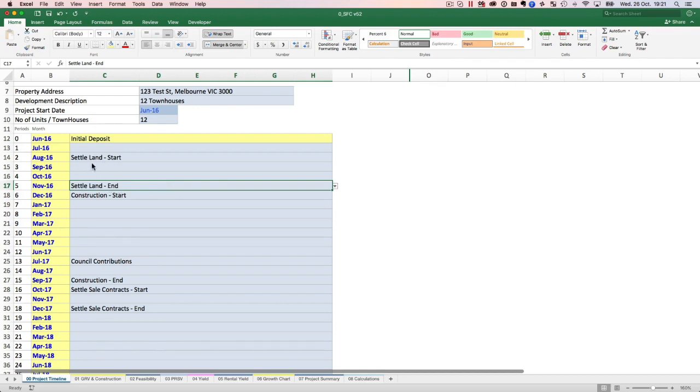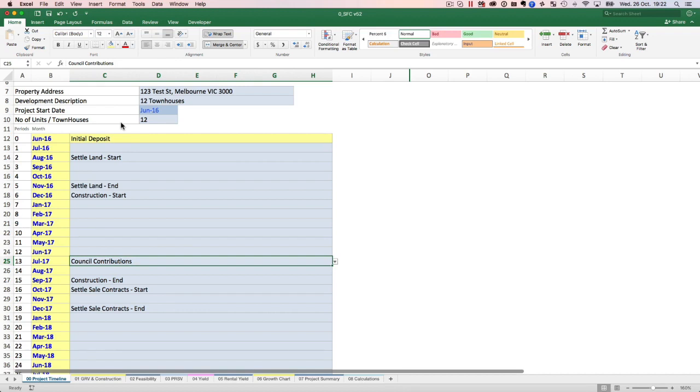So we allowed for all of these things, and we've already done all of them during that time before we even settled, after we went unconditional, so that we could start construction at the right time. Now, council contributions are here because they will always come a month or two before your construction is about to finish. The reason is you don't pay them as soon as you get the invoice. You might get the invoice 2 or 3 months into construction, but you don't pay it immediately because you want to manage your cash flow. You could take out another 150,000 and give it to the council, but then you won't have that money to use for the next 4 or 5 months.